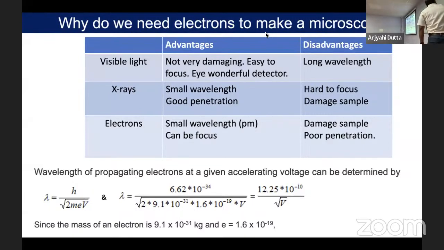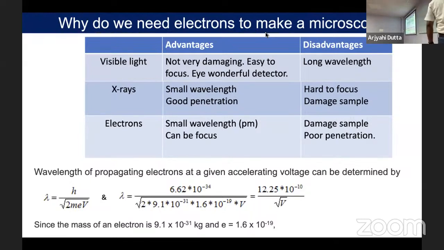Okay, so it depends on the mass of the electron, the charge of the electron, the Planck constant, as well as the voltage. Here we know all of these values: the mass of the electron, the charge, and the Planck constant value in joule seconds. If we replace them, it depends on this voltage. So lambda is inversely proportional to the square root of the voltage. If voltage increases, it decreases the wavelength. Generally, with an electron microscope, you will get different voltages: 120 kilovolt, 200 kilovolt and 300 kilovolt.